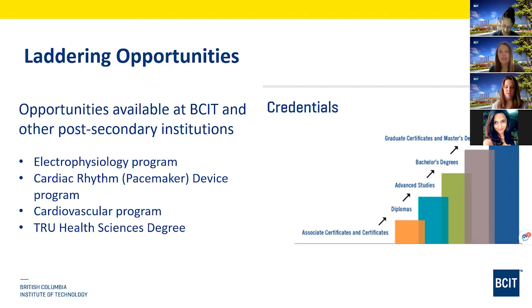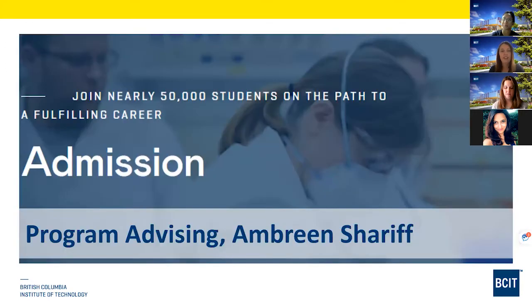Another really exciting opportunity that we have is an agreement with Thompson Rivers University, where you can apply credits from the diploma program that you completed to the degree program at Thompson Rivers University and finish a degree a lot faster than you would if you started from the beginning.